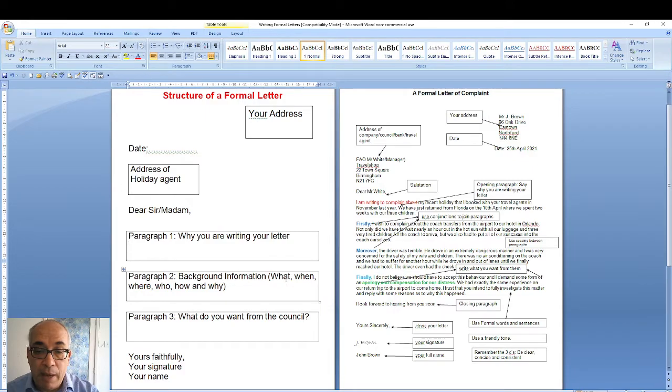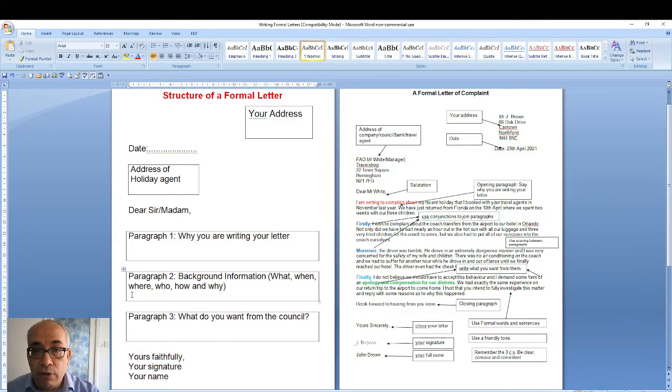For example, what happened, when it happened, where, who, how, and why. The more information you give to them, the better it is. So this is the structure of a formal letter. Your address, date, their address, dear sir or madam, 3 paragraphs, yours faithfully, your signature, and your name.